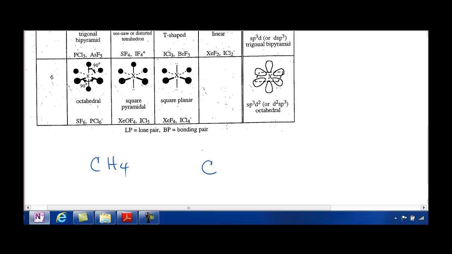Put carbon in the middle, and then what? 4 hydrogens around it. How many electrons is hydrogen bringing? 1, so we share it. Hydrogen in the periodic chart is element number 1, and only has 1 dot, 1 valence electron. It will be sharing it. So whether we have a hydrogen or a fluorine or a chlorine, you only share 1. And then carbon brings how many? 4. So you complete your octet for carbon, the 4 that it has, and 1 from each hydrogen.